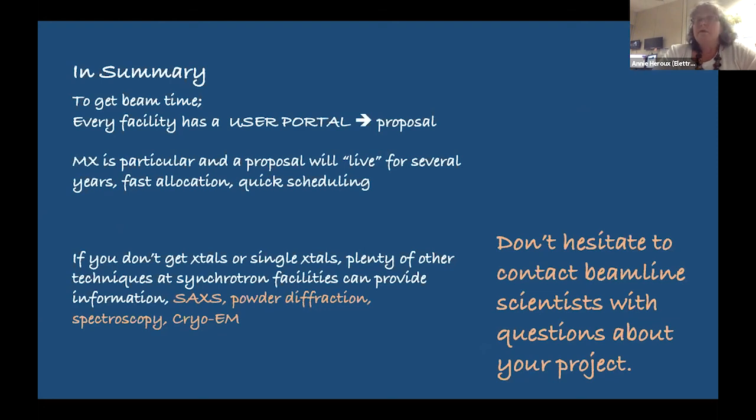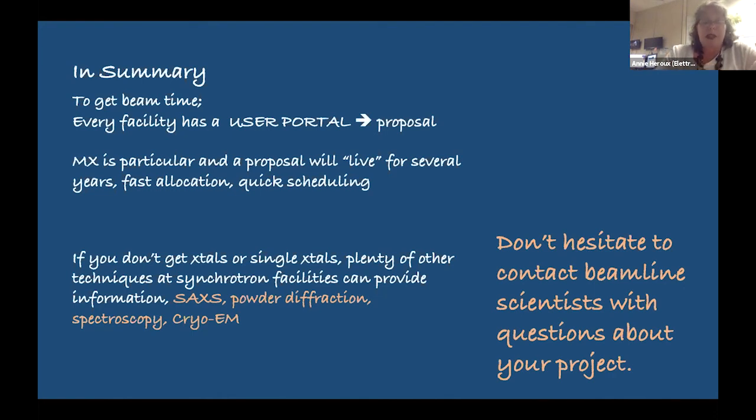You can get beam time. The MX community is a little bit different than the other communities, and we need quick access because your crystals are fresh. You need to collect now on them, test them now, because you need to figure out if you need to redo all your crystallization preparation. So we do it very often, but not too long. But even not too long is a huge amount of data. So there's a turnaround. Every facility has a proposal fairly specific for MX.